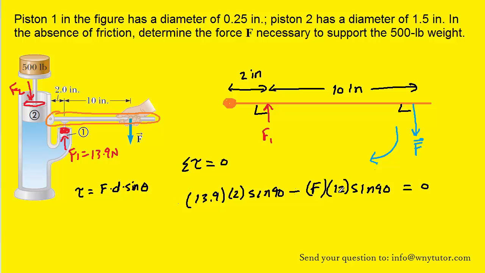Also note that the distance from force F, the unknown force, to the pivot point is indeed 12 inches, not 10 inches. We have to measure all the way from that force to the pivot point, which is a total of 10 plus 2 equals 12 inches.